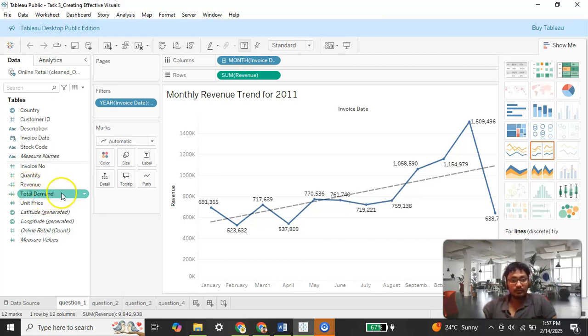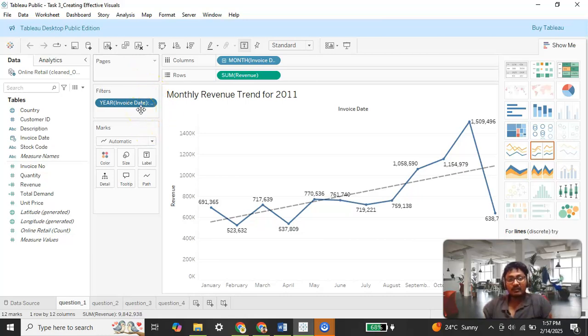Now after doing so, I have taken the invoice date into filter, and here I have filtered the date from the data, and I have only selected the year 2011.